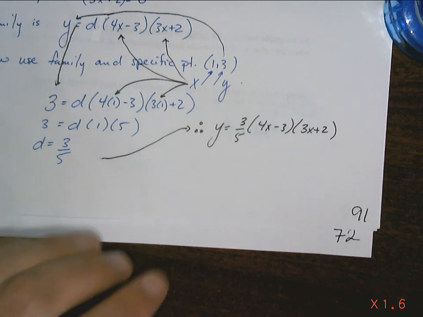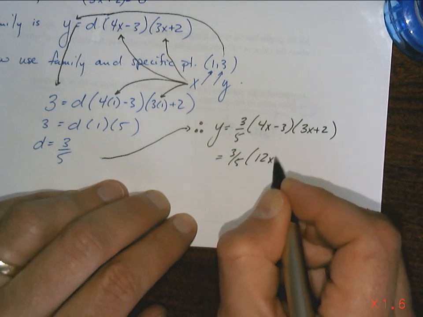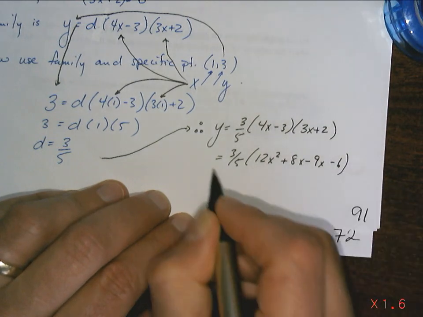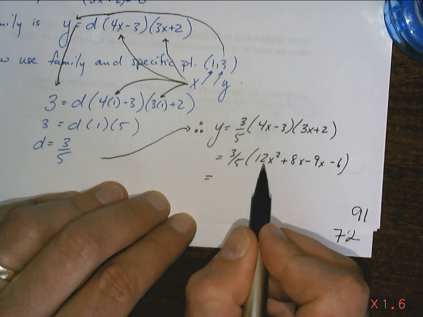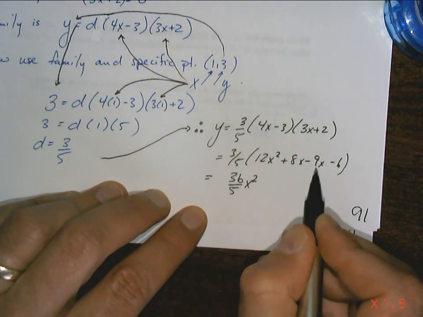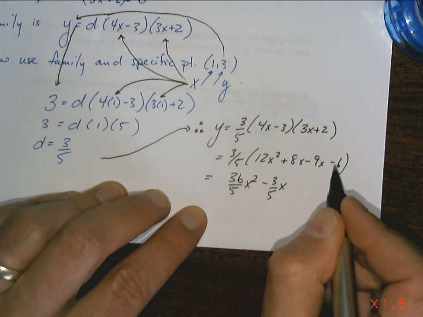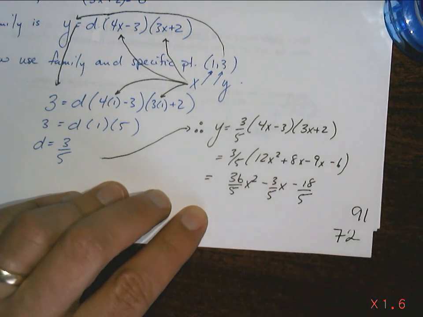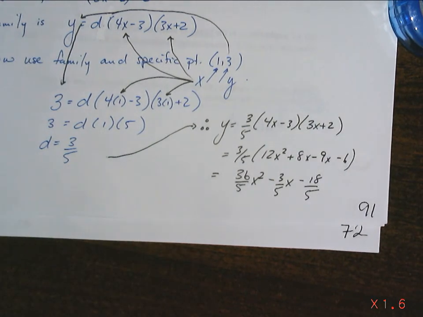If they ask it for in standard form, then you're looking at this. Oh my goodness. 12 times 3 is 36 over 5. That's negative 1, so that's negative 3 over 5. That's negative 6, so that'll be negative 18 over 5. Does anyone think that's actually any better? I don't, but hey, that's life. George is next. George, what do you want?